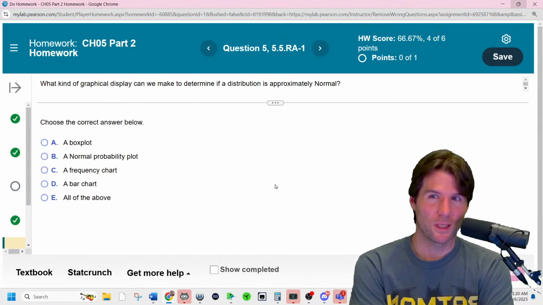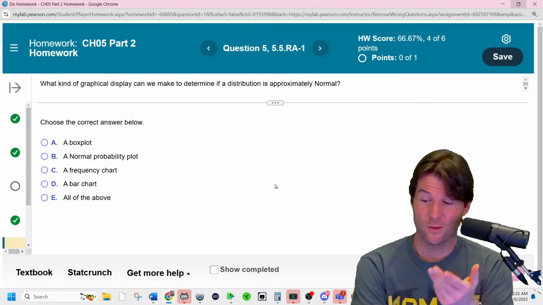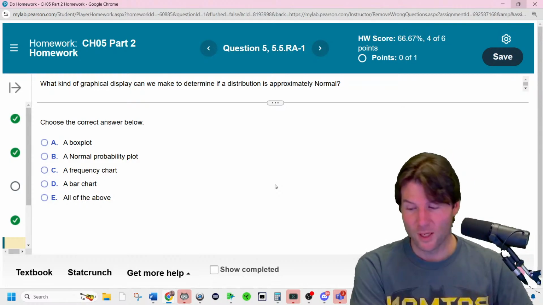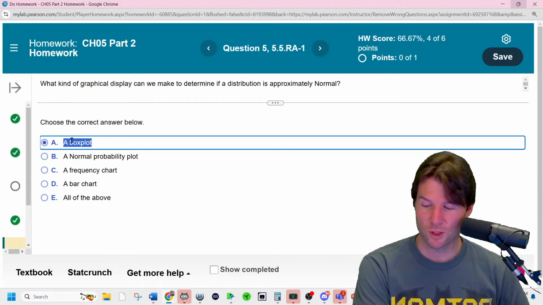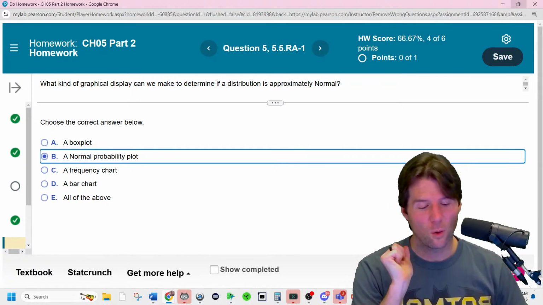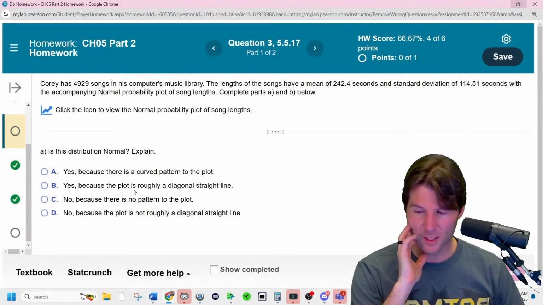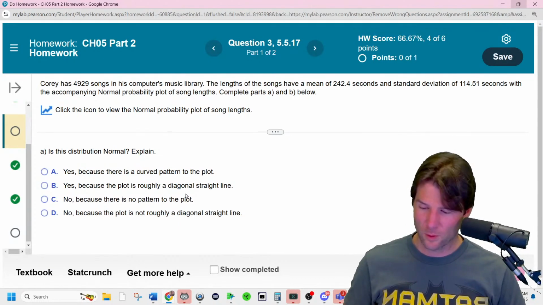There's a lot of names for it. I called it a normal quantile plot. So what sounds most like that? A, B, C, D, or E? Which sounds most like that? And bar charts are for categorical, so we can't use that. Frequency tables for categorical. And it'd be a normal probability plot. Remember, box plots don't really show shape really well. Good thing they didn't put histogram, because histograms are not horrible, they show shape well, but normal probability plot's the best.